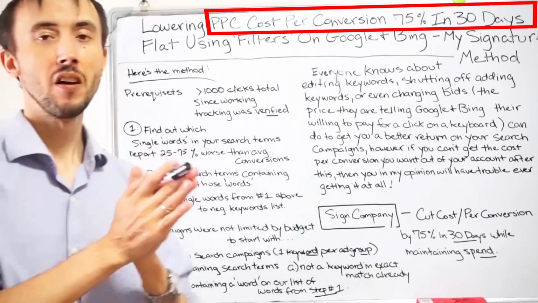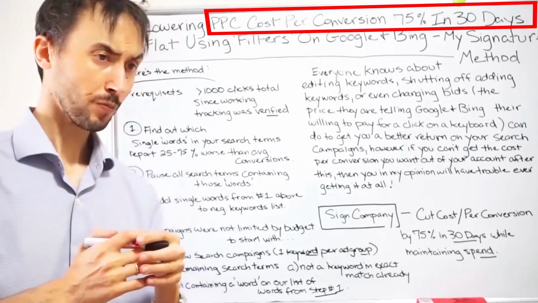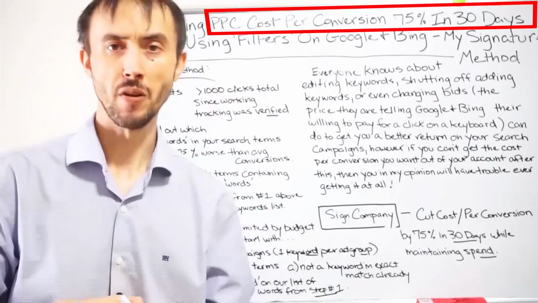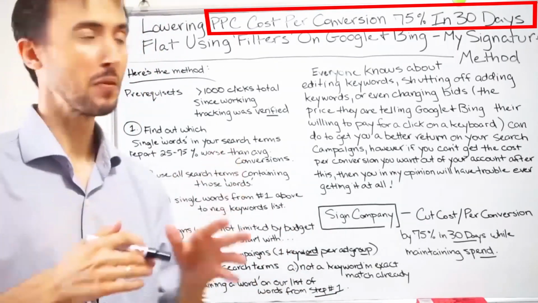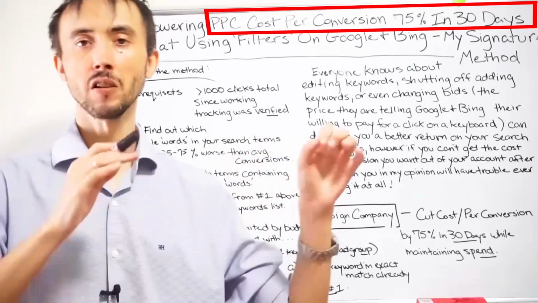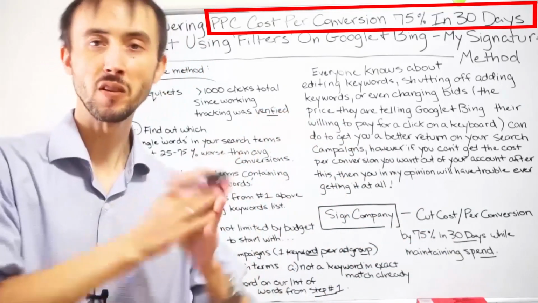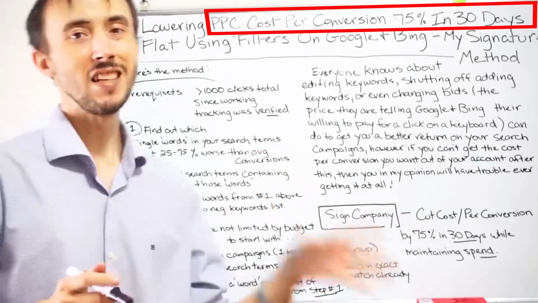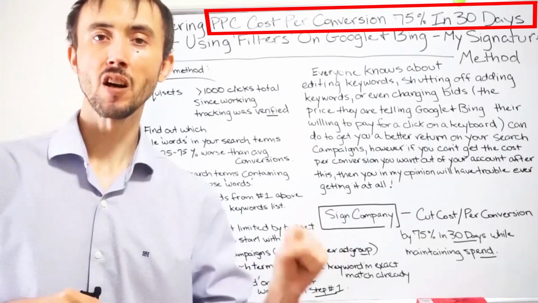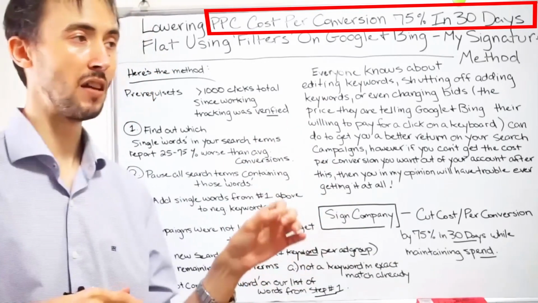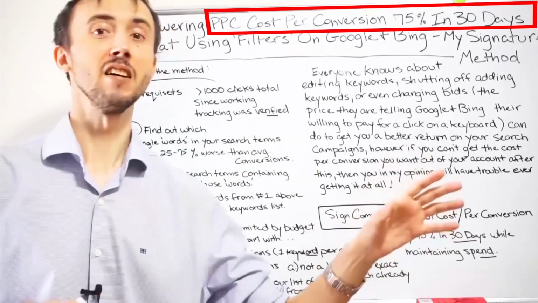This is primarily about: I'm getting 100 leads a month right now for my 3K budget. How do I get 200? How do I basically double the response for my campaigns, simply through using the filter system on Google Ads? This can be done in about an hour, whereas if you've watched my videos before, some of the stuff gets kind of crazy. This is about as easy as it gets in terms of making sure you have a lower cost per conversion, or lower cost per sale if you're running e-commerce campaigns for your business, without having to take much time, and it doesn't take a whole lot of skill.